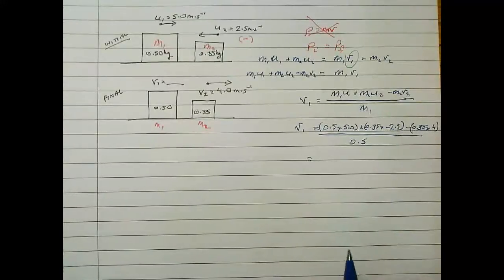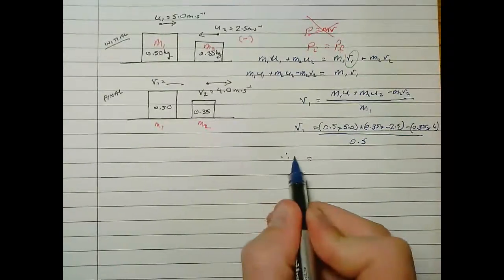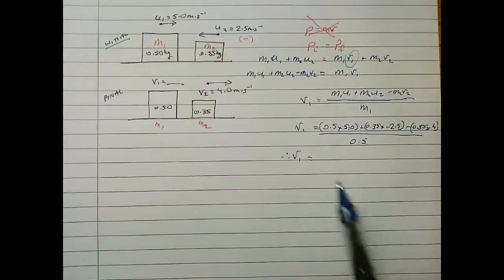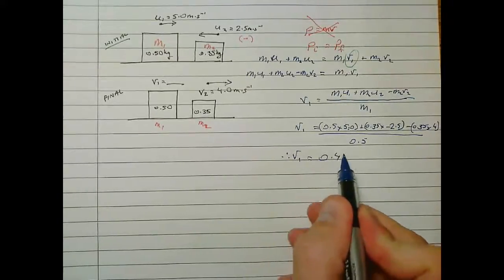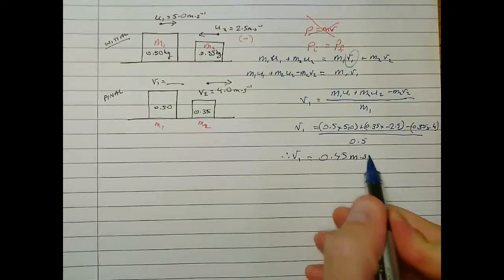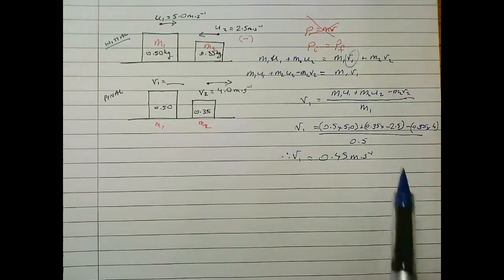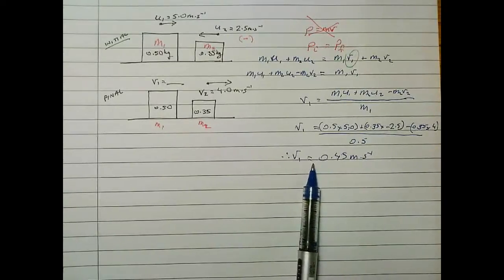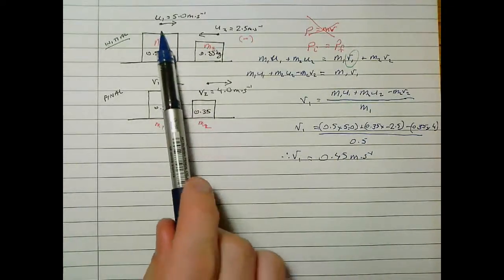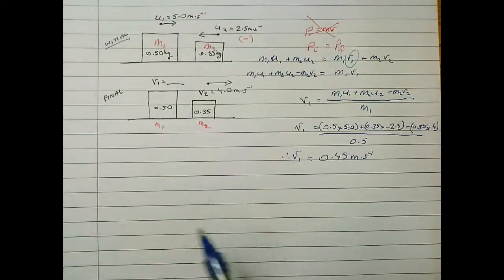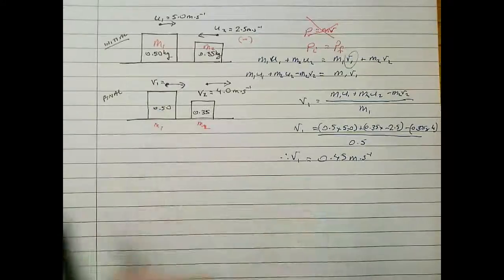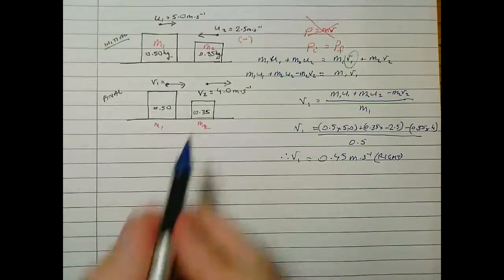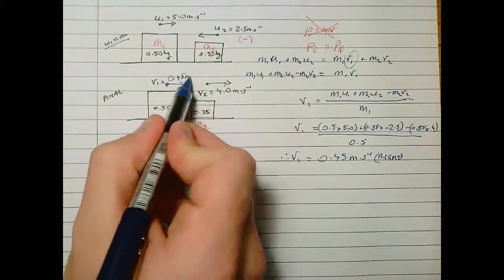So we do end up getting a value for that. Solving these in steps all in one go leads us to 0.45. It is a velocity, so it is meters per second. It is a vector, so we do need a direction. Now we have found ourselves with a positive value. We know that because we didn't get a negative value. We assigned positive to be the right hand side, so we can safely say that velocity 1 is traveling in the right hand direction with a magnitude of 0.45 meters per second.